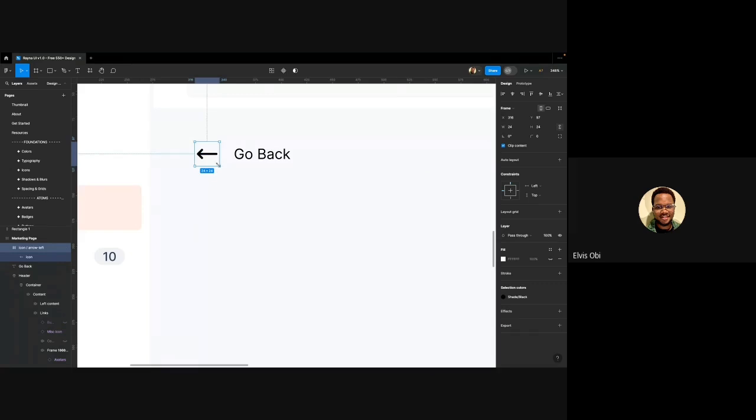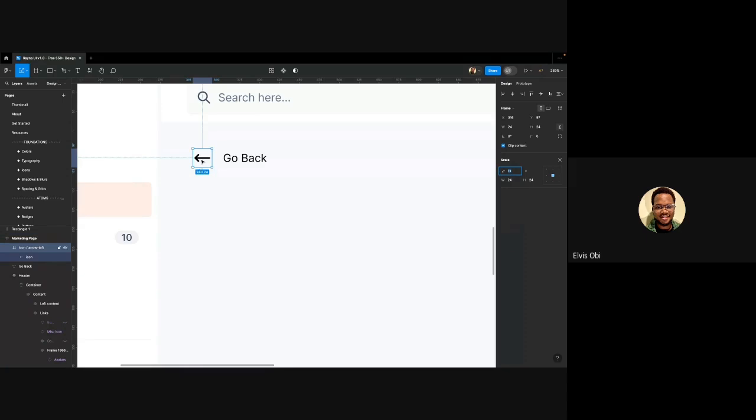So I'm going to use the scale feature. To access the scale feature, you press K on your keyboard. So that changes this to scale. The good thing about scale is that with scale you can resize every single thing within a selected element, right?